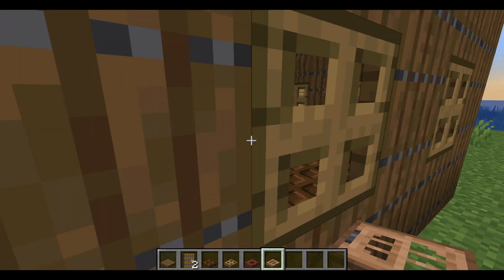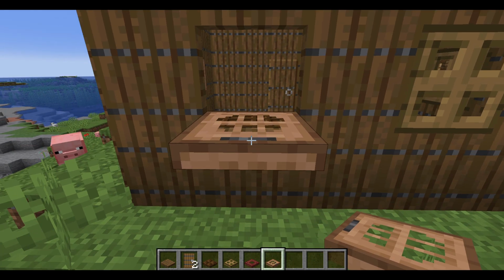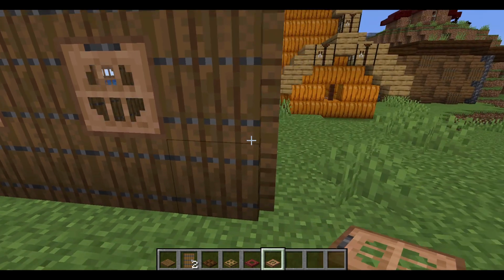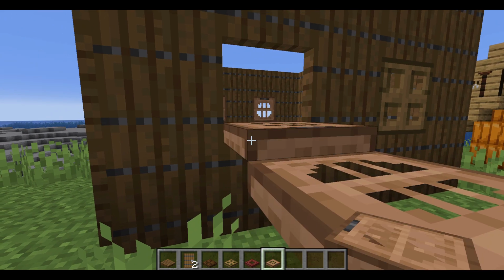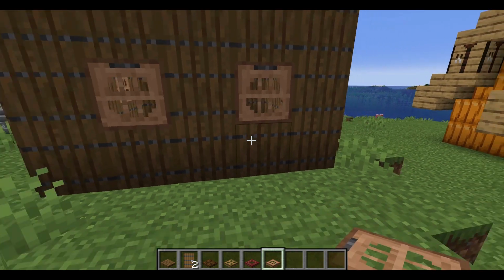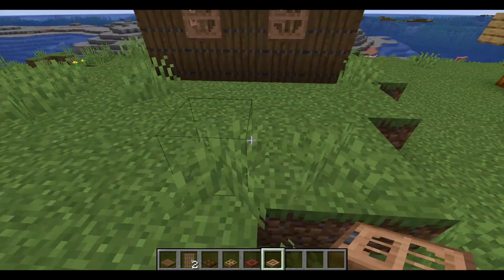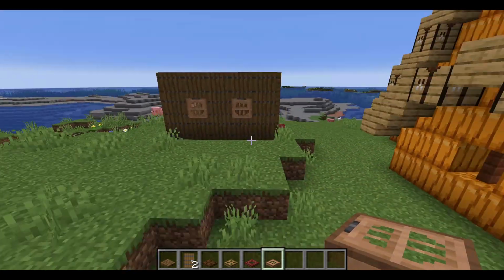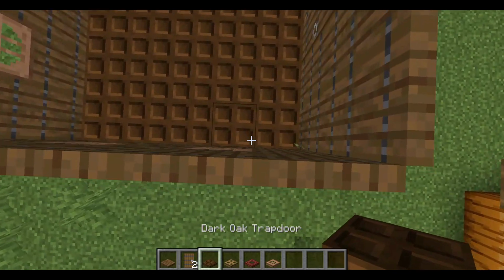And in the current builds I'm working on outside of Cantomania, Cantomania is an adventure map I'm working on, by the way. I actually use trapdoors as the windows in it, and it gives it a really nice effect, but it's usually when the walls are sticking out a bit further as well. Yeah, that looks okay. I wouldn't say it looks nice, but yeah.